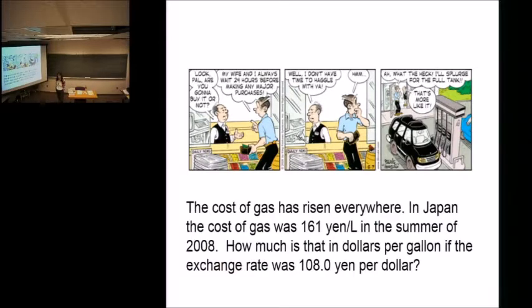If you're not sure where to go or how to start, check with your neighbor. Make sure your units cancel. You have to cancel those units so you know which one goes on the bottom. And you have to have a true and valid relationship. So we got one of them. You have to get the other. Does everybody know the conversion between cubic decimeters and liters? 1 cubic decimeter is 1 liter. Does everybody know that relationship? Okay, so get that one.